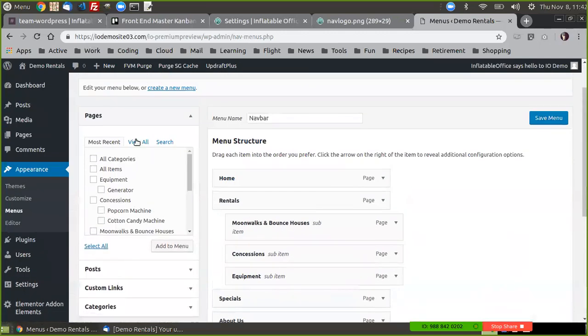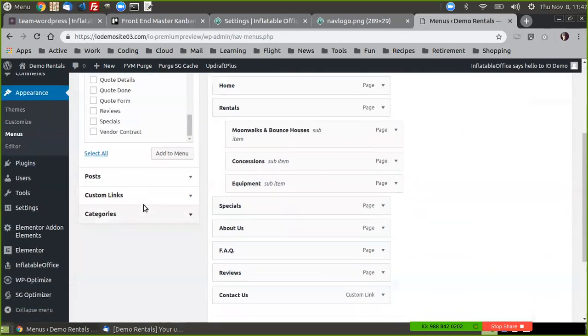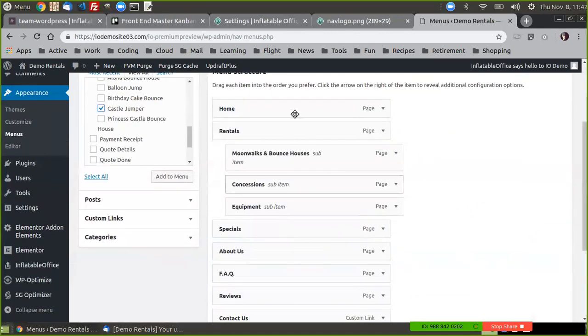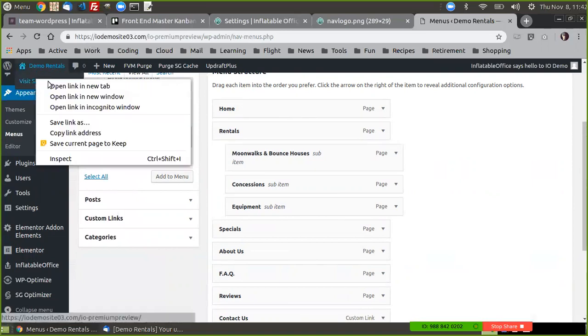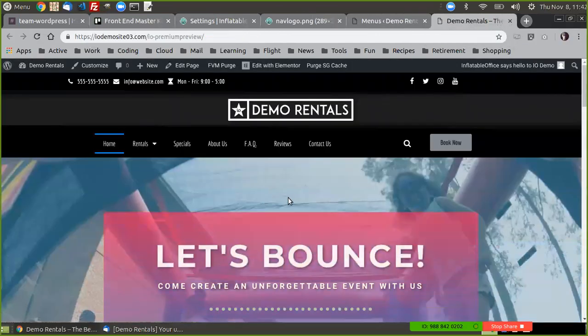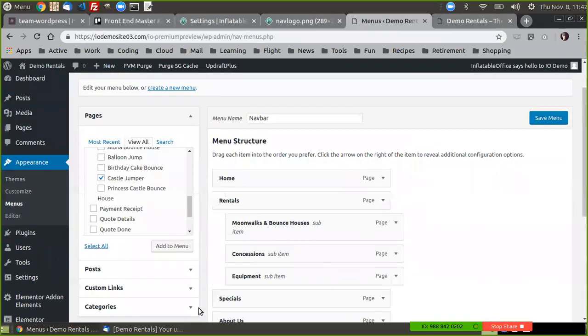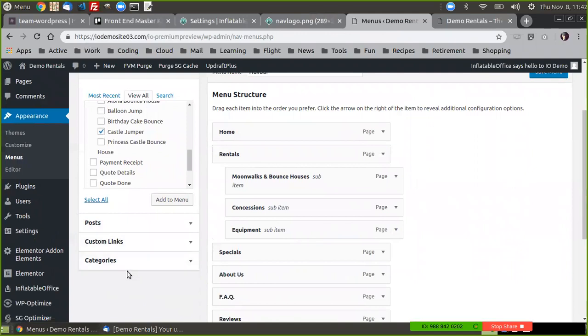All of the pages on your site can be found by clicking View All under Pages here. And you can simply scroll through and find what you want. You would click and hit Add to Menu, and you can bring it over here and drag and drop it wherever you'd like. If you look here and you see the different indentations, this actually matches up to different levels of menus on your site. So anything you drag in another level from its top level will simply become a sub-menu of whatever item you've chosen. If you need to create a custom link, that can also be done here.